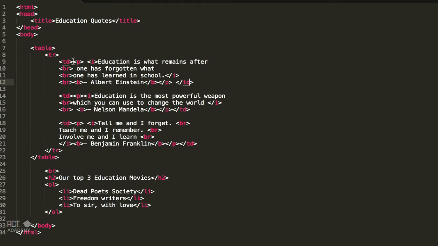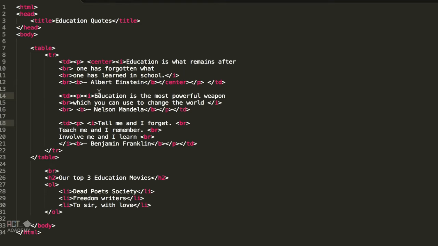So remember, we've got our row, and in that row, we've got data items, which are essentially our columns. Here's our first one, and that is a paragraph made up between the opening and closing P. Now, what we can do is use the center tag. It's really quite simple. You just type the word center, and then copy that and put it in between our opening and closing P's.